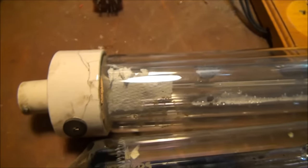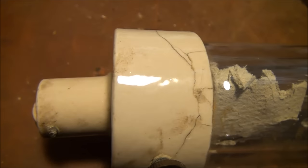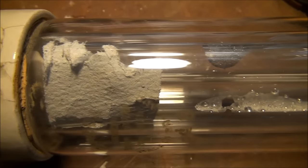However, these other ones I've just recently scored, they have a ceramic base with a detachable outer evacuated tube, and the inner tube is the same sort of arc tube, has some metallic sodium deposited within it. We can have a bit of a look at it here.